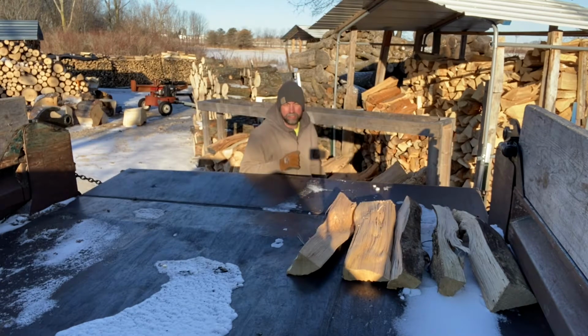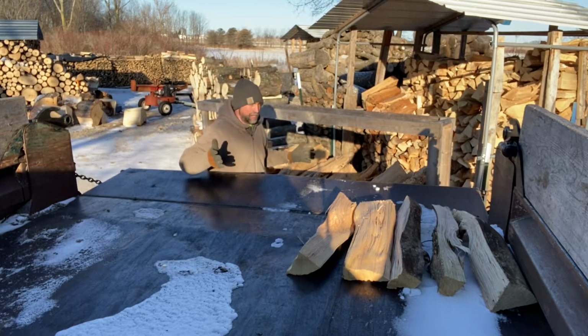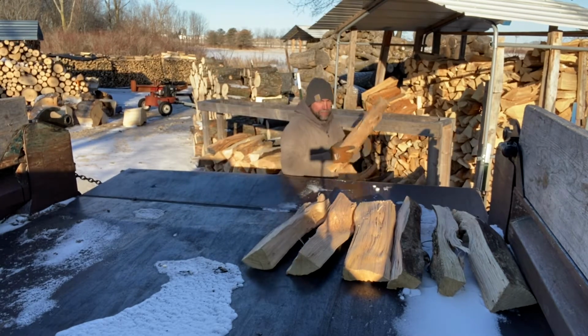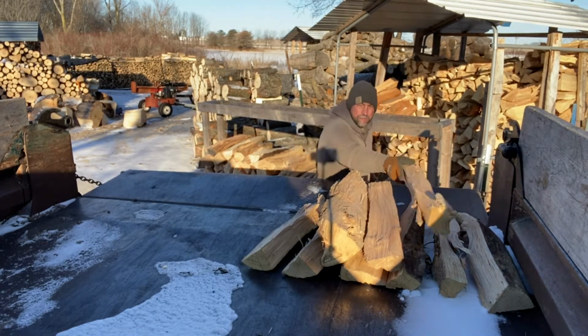That comment I really took to heart, and ever since then I've been stacking properly, leaving air gaps, no problems, people are happy. But I just thought I'd talk about that because that comment really changed the way that I dried my firewood. Let's speed this up.